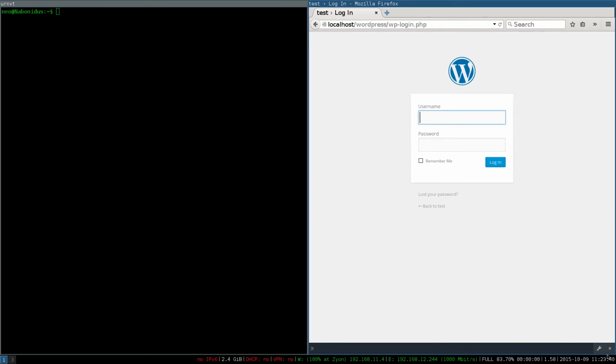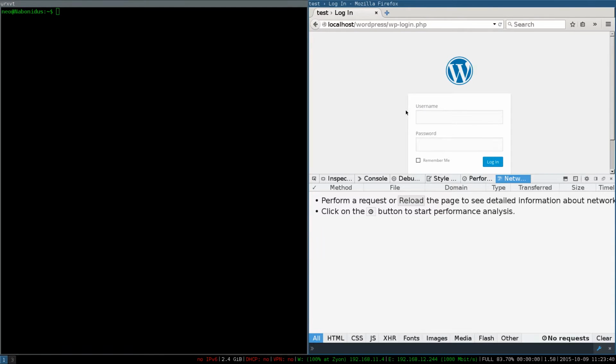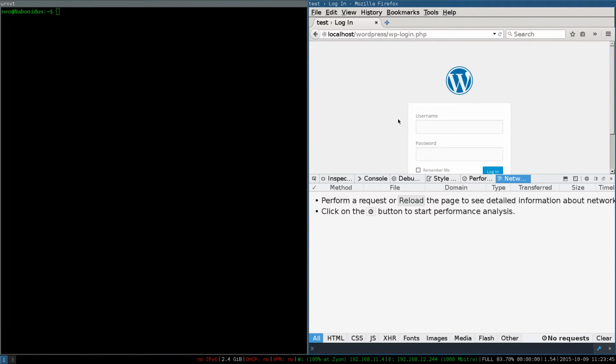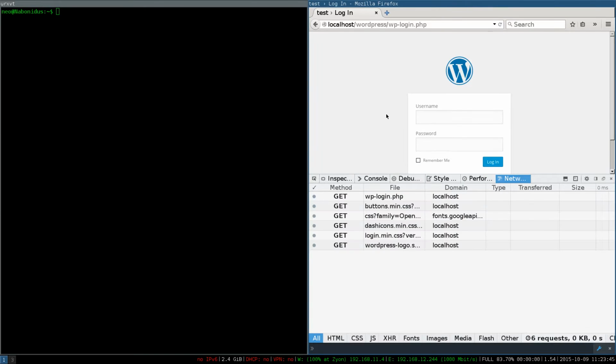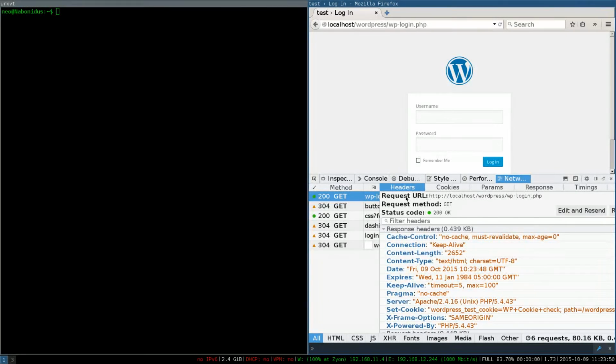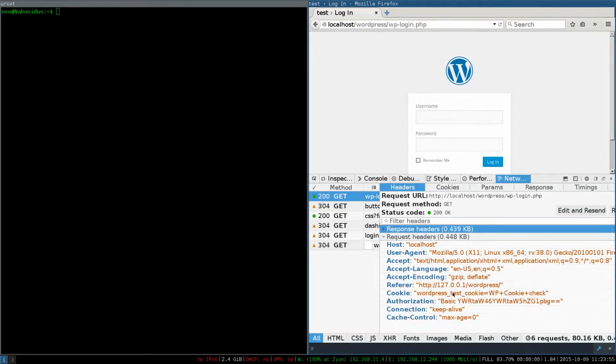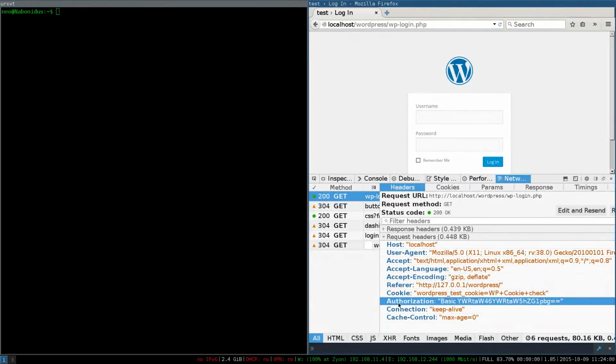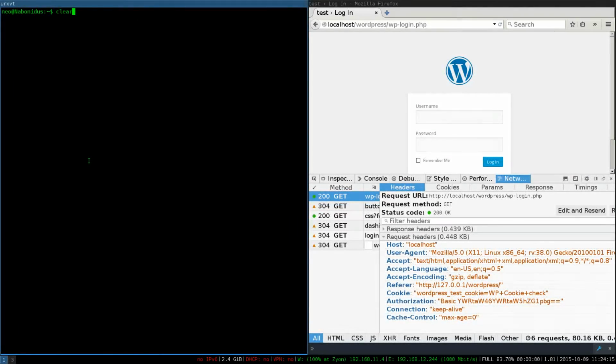Now, one of the things that we need to know is how HTTP basic authentication works, and it's fairly easy to see. It basically tells the browser, or the HTTP client, to add a header with this token right here, which is basically the username and the password encoded in base64.